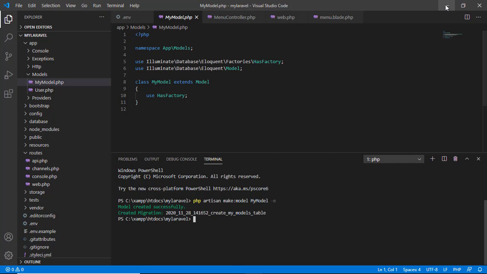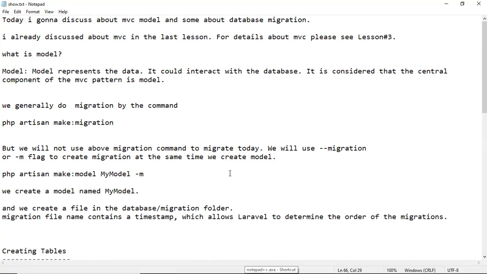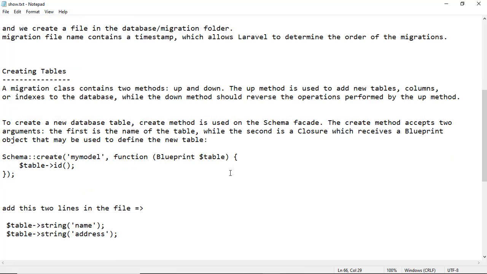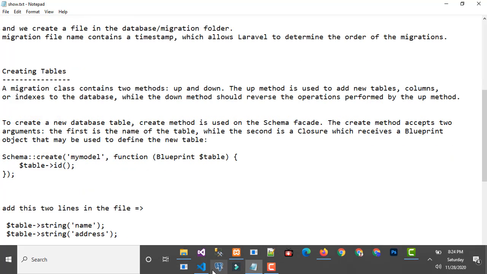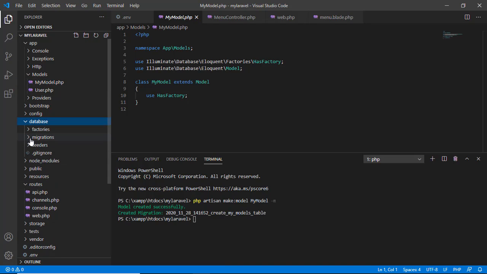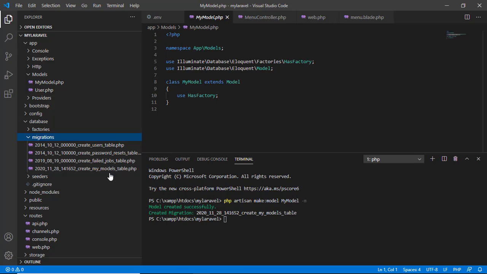And here we also have a file from the migration. We will find that file in the database migration folder, the MyModel table.